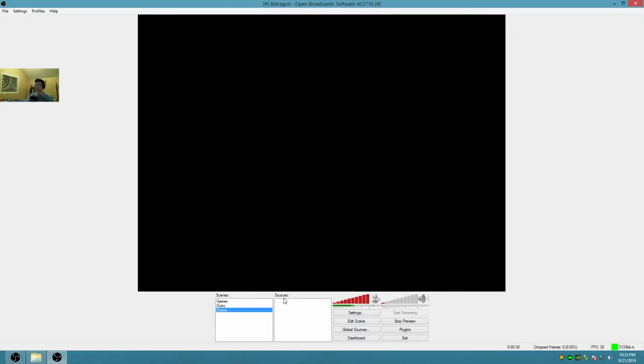Sources is pretty much where the software is going to get information to stream. Basically, you're just going to right click, there's add, and then you pick window capture, monitor capture, image slideshow, text, video capture device, game capture. So say you want to do SF2, right? For SF2 you can do window capture and you can do monitor capture. You cannot do game capture because it's just weird. So you can't do that.